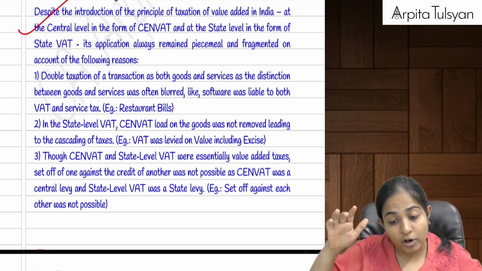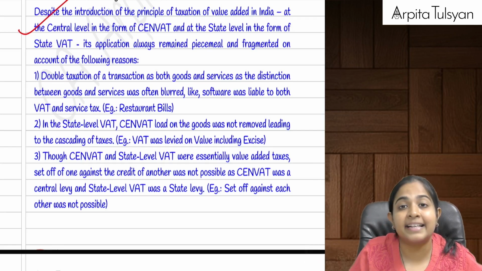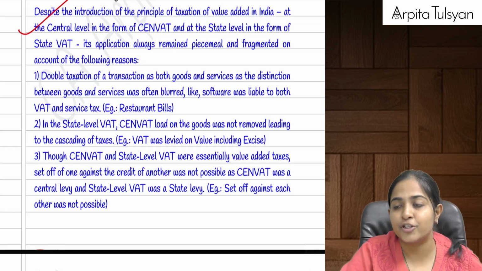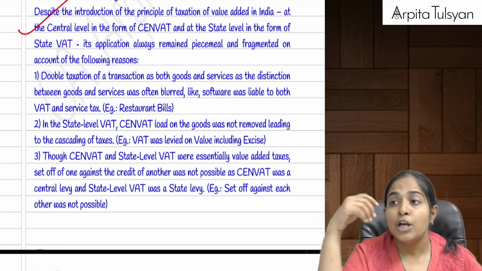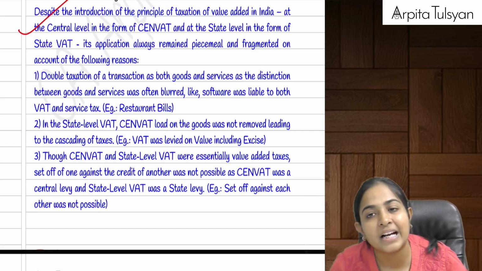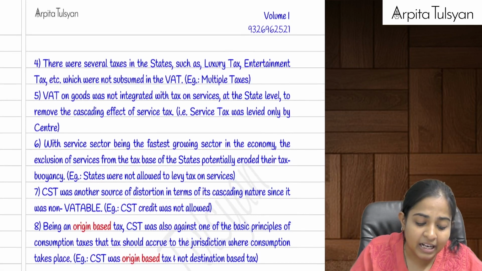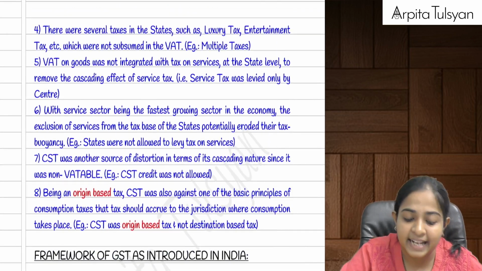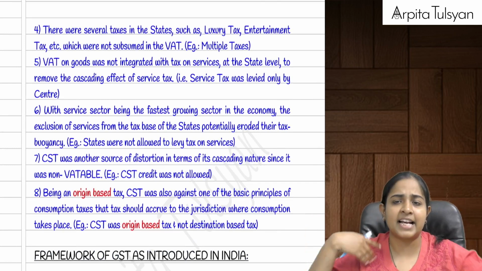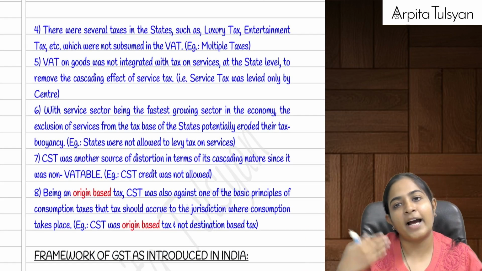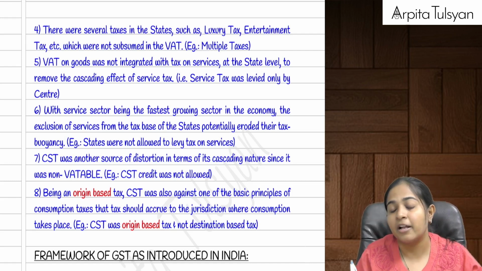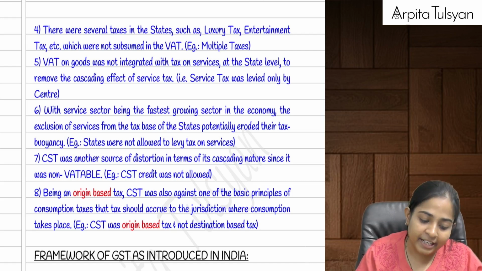Then credit of SENVAT was not available. That is, the excise duty which was levied on the manufacture of goods, credit of that was not available. So can we say that was considered as our cost? Because of that, my cost went up. Then there were multiple other taxes like luxury tax, entertainment tax, and various other taxes. Because of that, the credit was obviously not available. You did not get any benefit of those taxes paid, so can I say my cost increased?